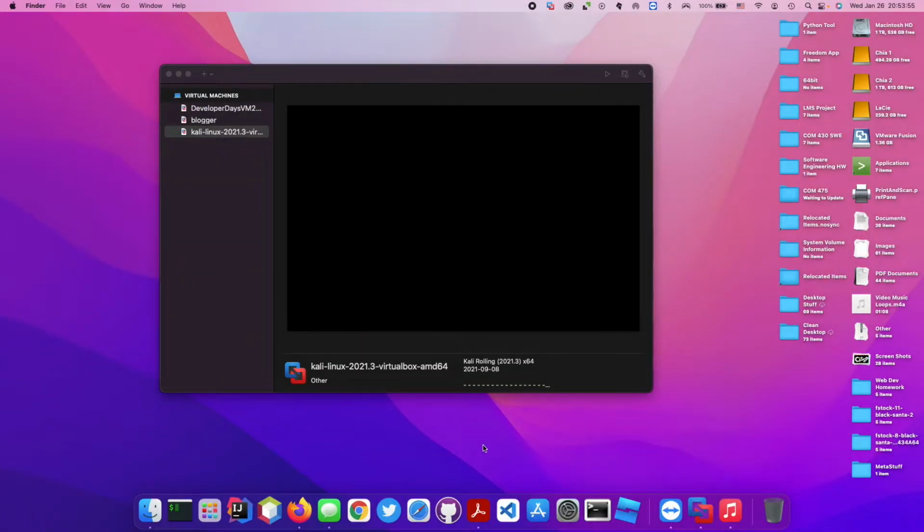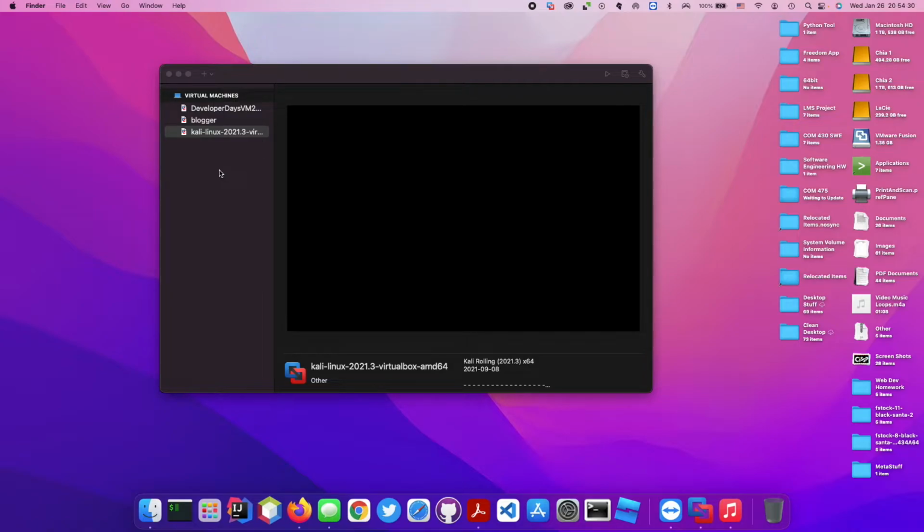Okay, so now you have your virtual machine ready to go. But don't run it just yet. We need to set up some networking stuff so that your virtual machine will be able to talk to your vulnerable virtual machine. There's a couple of things that probably ain't gonna make sense, but I'm gonna tell you anyway. The way we need to set it up is so that each virtual machine will get its own local IP address so that they can talk inside of your network here at the house.